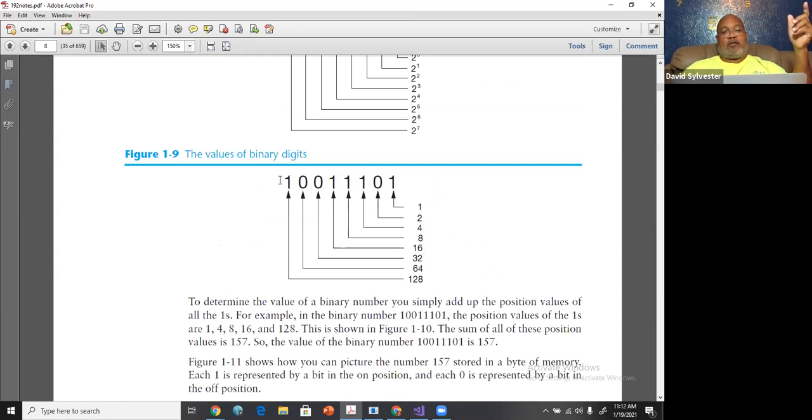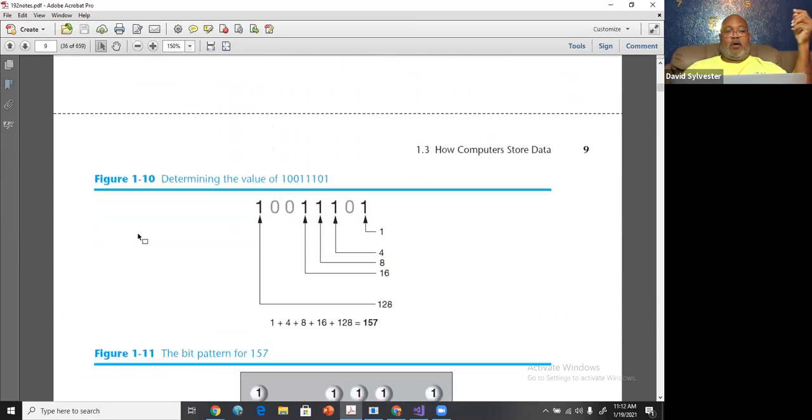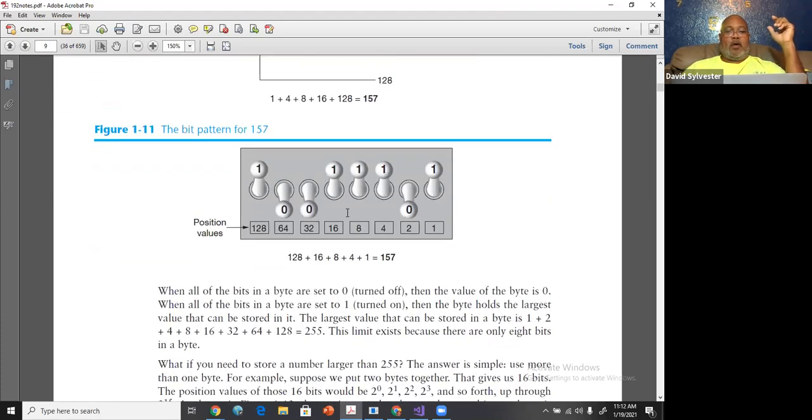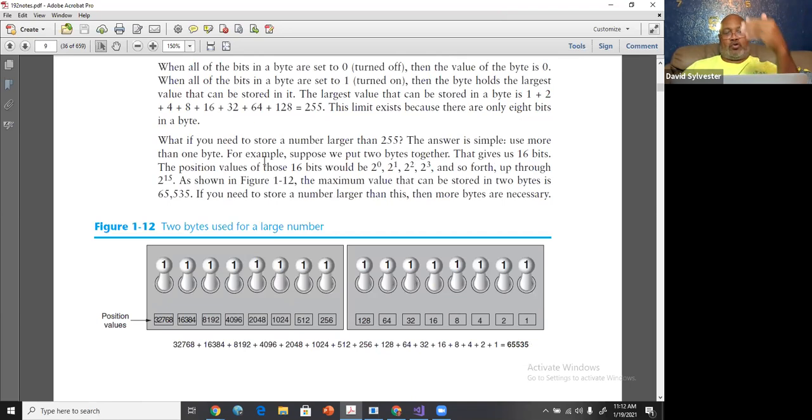Now, I want to let you know, class, binary digits can go beyond this. We can have 2 to the 8, 2 to the 9, 2 to the 10, 2 to the 11, 2 to the 12, going on and on. And you just have to plug the numbers in to get that binary digit, all right? So all it's showing you is the breakdown, what numbers it had to add: 128, 16, 8, 4, and 1, disregarding the 64, 32, and the 2. This is the representation if you had bits on, off, on, on, off, on. So basically, it's just going through showing you what it is.